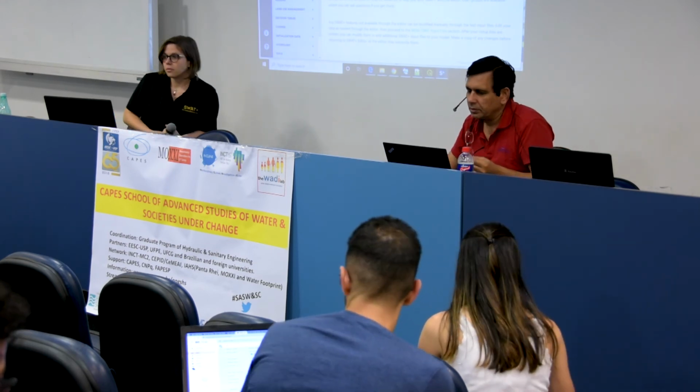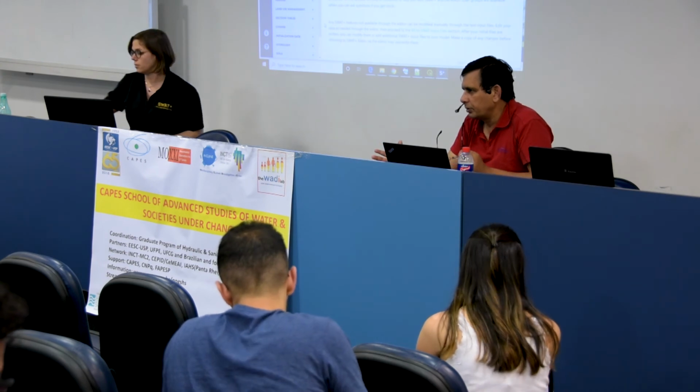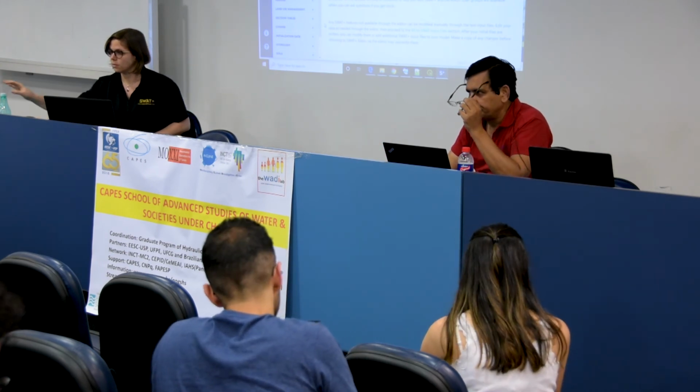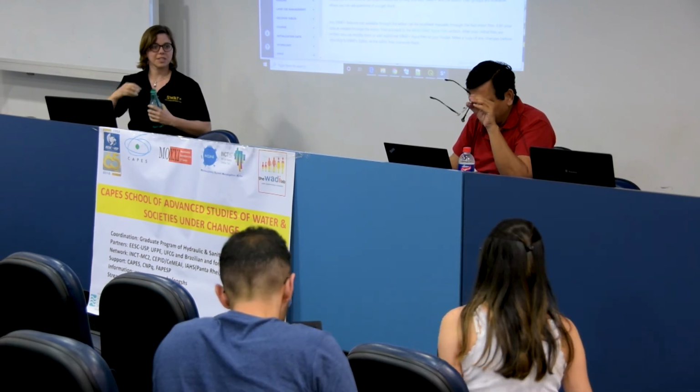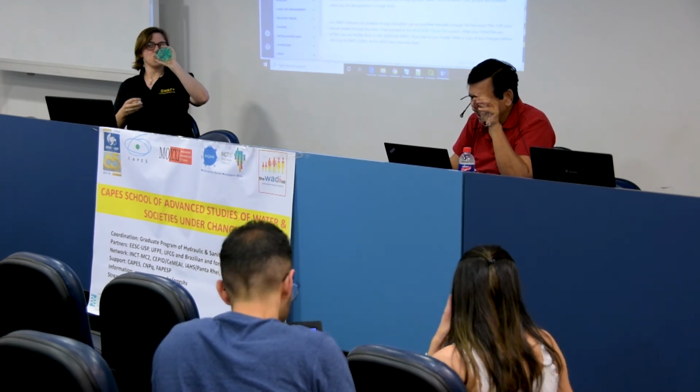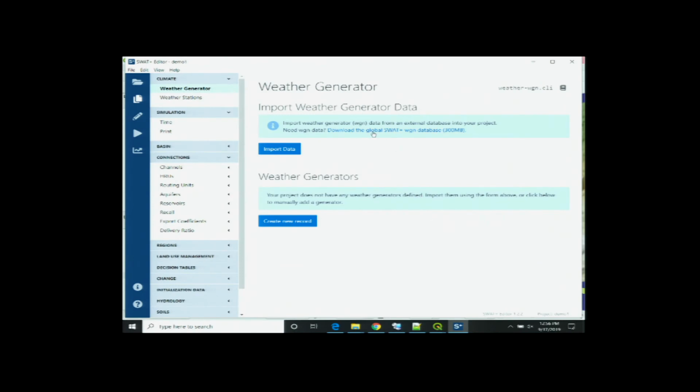Okay, so are there any other questions before I go to the next step here? Okay, if not, let's add weather generator now. Click on that. So here we can import our global data set that I talked about, which is available on the SWAT Plus website, or if you have your own data, you can also import your own data. So click import data.